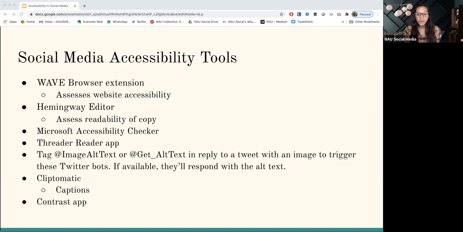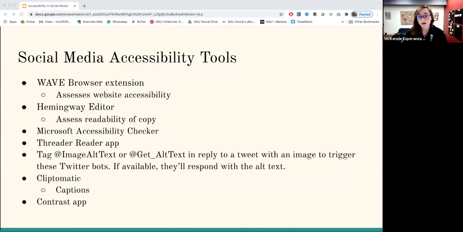So when in doubt, give all these a try and see if what you've been doing lines up with the accessibility standards. I recommend you take a screenshot of this or save it to have in your back pocket, so that you can return to this and check out these handy tools.